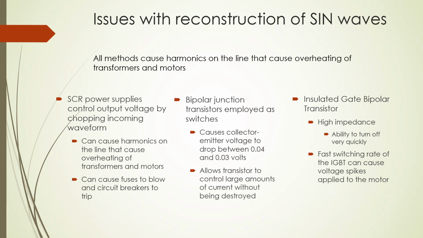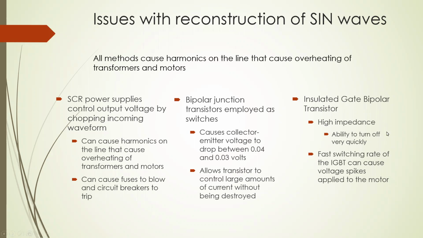Bipolar junction transistors, or BJTs, and IGBTs is what we're going to see on the output side. And so for BJTs, they usually have a very high resistance internally, where they'll have a 0.7 to 1 volt drop. And this can cause a lot of heat to build up. And they have slow switching times, meaning how fast it takes for them to transition from when we turn them on to turn them off.